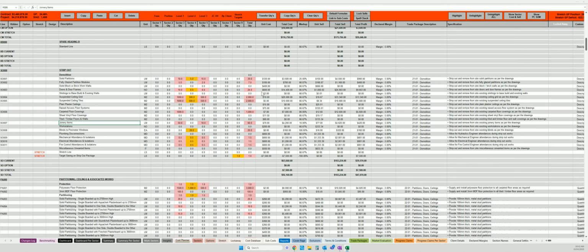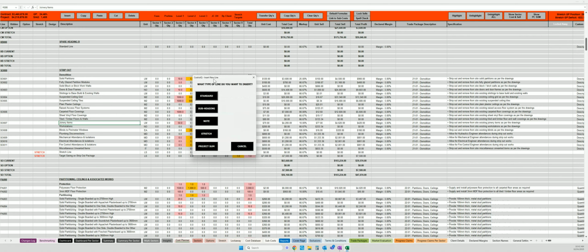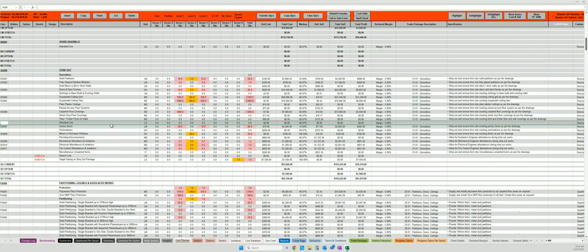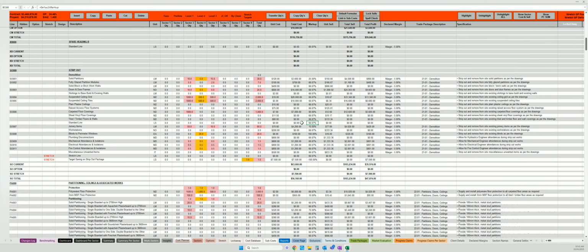It says what type of line do you want to insert? I'm going to insert a standard line. And so now I have a new standard line pre-populated with my defaults, including my default markup. So it's already set my default markup. So if I was to put a cost in, it will automatically assign a selling number to that.